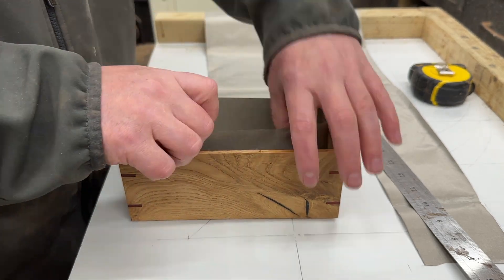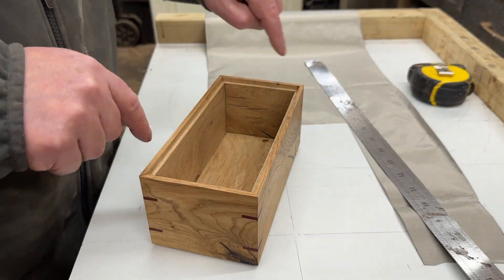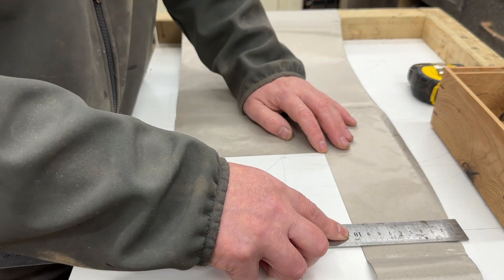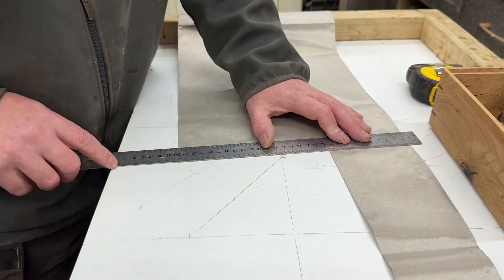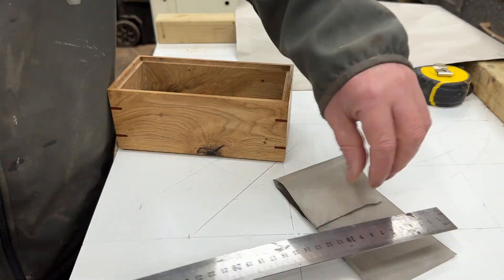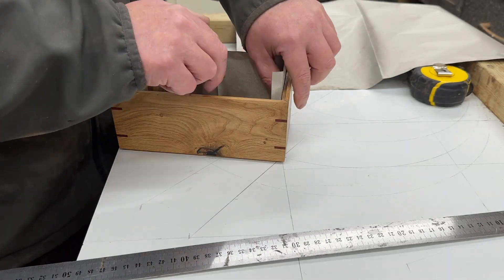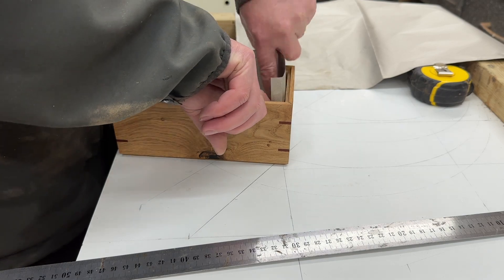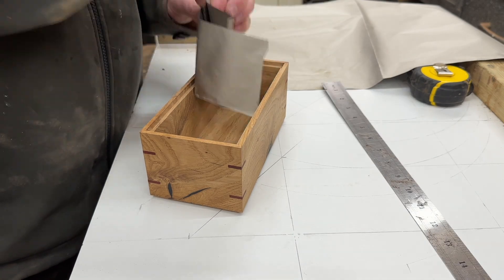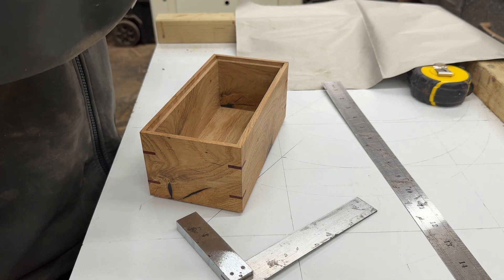The best approach I found was to double-layer the fabric. You can see me doing the first layer here — you just extrapolate that for the second one. I cut each end first: cut a piece to width, then fold over the corners and the bottom, so that when they're in the box there's an amount of fabric that overlaps the piece going down the two long sides and on the bottom.